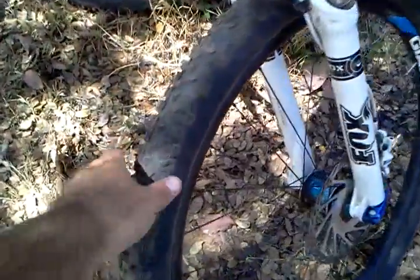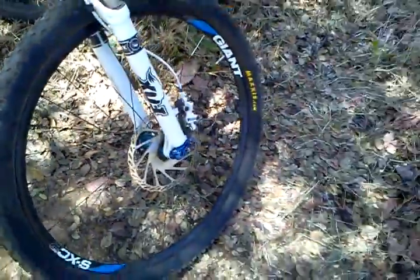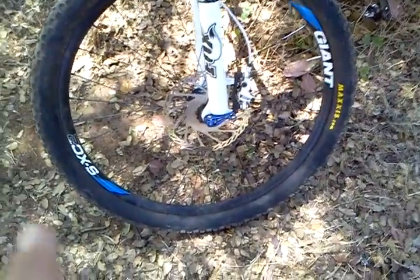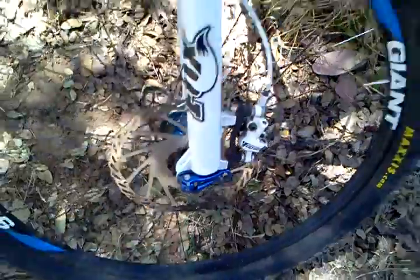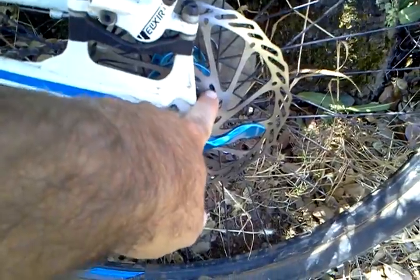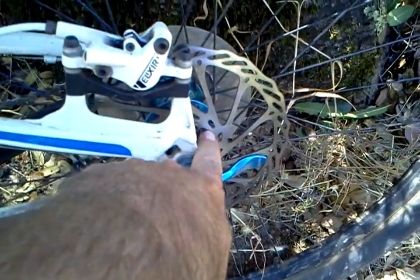And I talked about that. That was because I had too much pressure in the front tire. But anyway, the point of this was brakes. You can see I've got a pretty big rotor up here. Initially, when I first got the bike, I had this rotor up front, which is 180 millimeter, and then I had 160 millimeter back here.